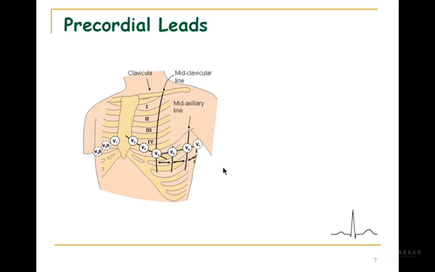So the standard limb leads, you've got 3 views. With the augmented leads, you've got 3 additional, so that's 6, and then you have 6 more on the chest. That's why it's called a 12-lead ECG. Since they have the pictures here, if they need to, they can attach more electrodes along the patient's chest wall, or even along the back if they need to look at another part of the heart. But these are the standard placements for the chest leads.